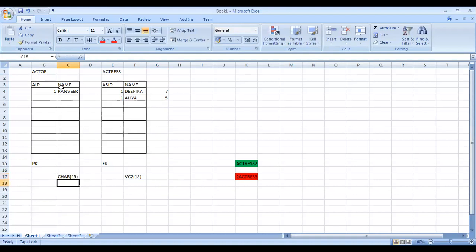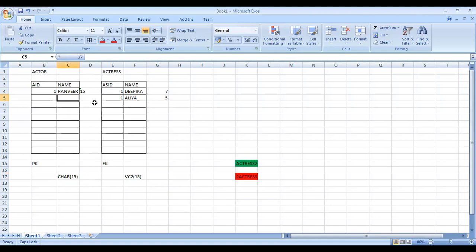Now here, Ranveer, R1, 2, 3, 4, 5, 6, 7. This has 7 characters, but memory will be occupied fixed as 15. See the difference? Here it occupies 7. Here it occupies 15 characters, fixed length.